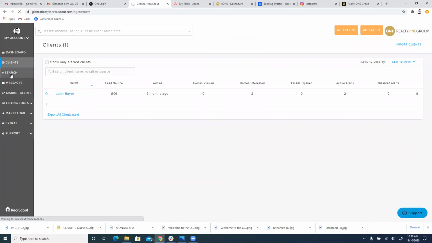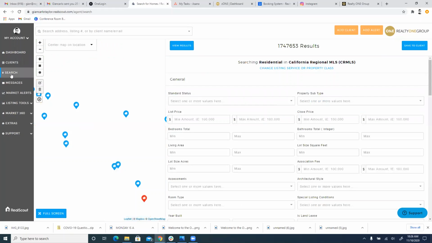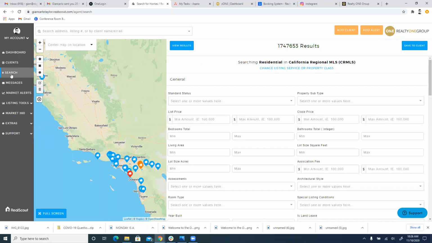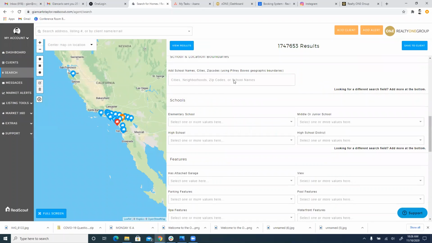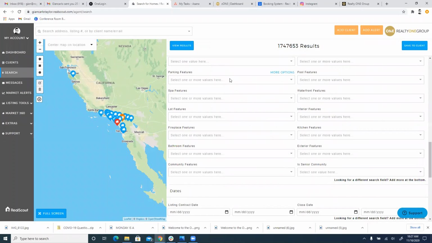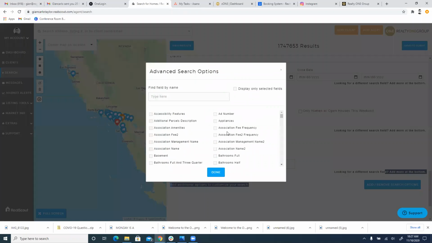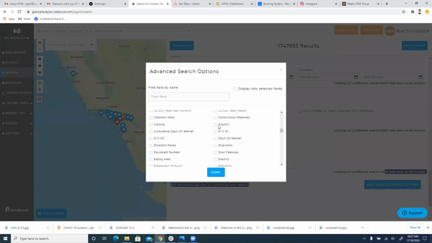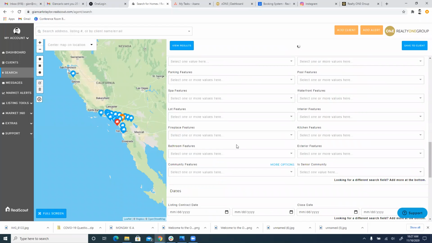Now the next part is going to be the search. This is pretty much the bread and butter of what Real Scout does so well. As you can see here, this is directly linked to your local MLS, and as you scroll down, you'll see that this is a pretty powerful search engine. It's got a lot of fields, and then you can actually add more fields to it. If you click on the bottom, you can scroll down, you can just imagine exactly what you're getting through here. There's a lot of fields, a lot of check boxes that you can really nail down something for your clients. So that's what I really like about Real Scout.